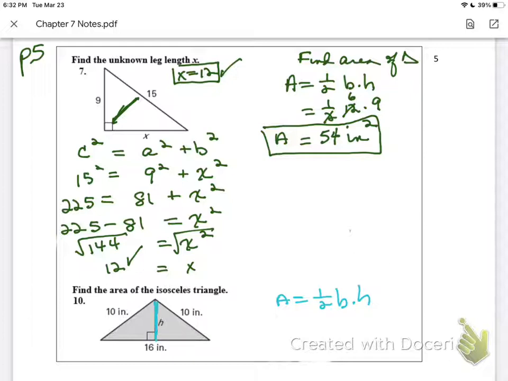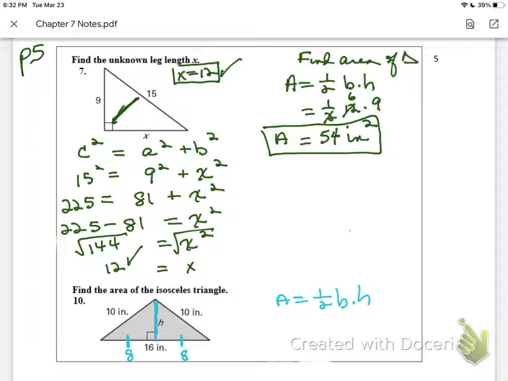So when you drop that, the height is called an altitude. When you drop it, you divide the base into 2 equal parts. That h is a perpendicular bisector. It comes out of the vertex and cuts the side opposite it, excuse me, into 2 equal sides, and that means I can make them both 8, and that right angle is formed. All those things are what an altitude does.